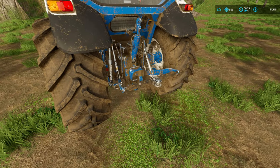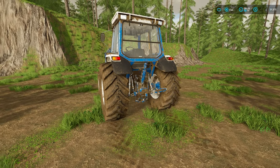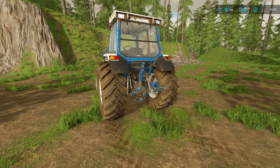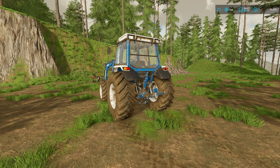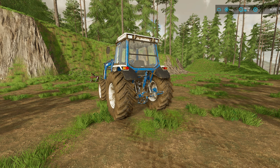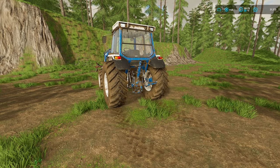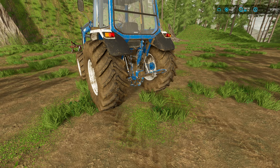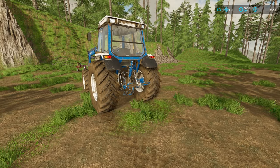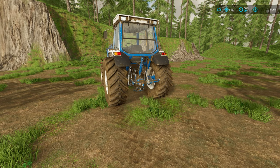And then it does have the drawbar over here, which is very handy because it doesn't have an attacher up here. And because this is going to be used a lot for our silage making, it's going to be a bit of a problem not having an attacher up here with things like a forage wagon where the PTO sits below the attachment arm. So hooking down there is not going to work because then we can't actually link up the PTO. So with the drawbar on here, we can attach the trailer there and still run the PTO, which is perfect.